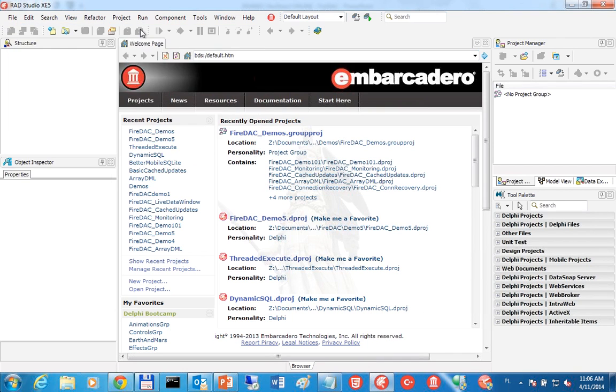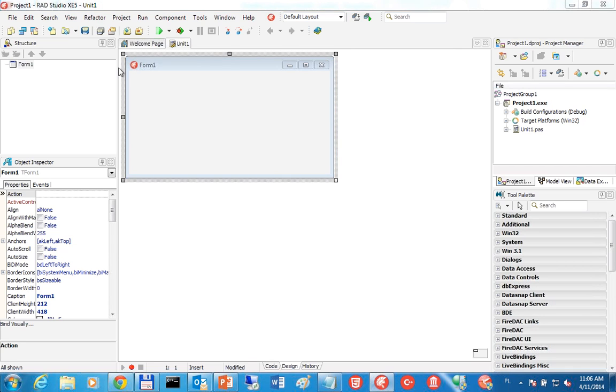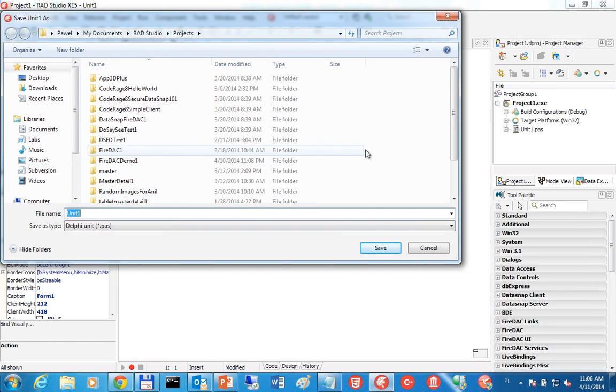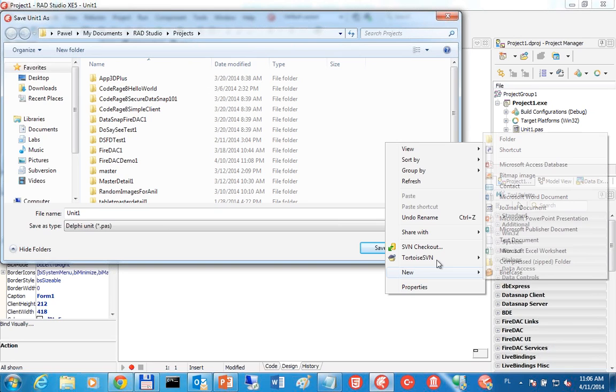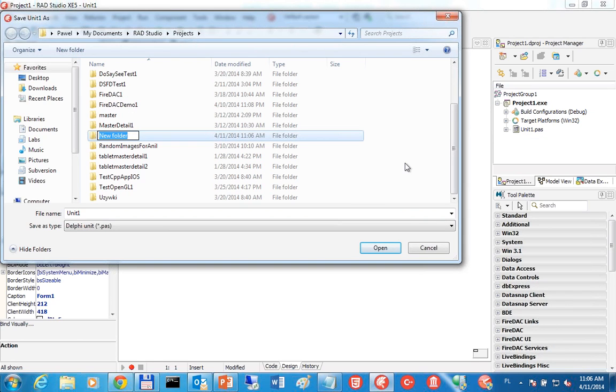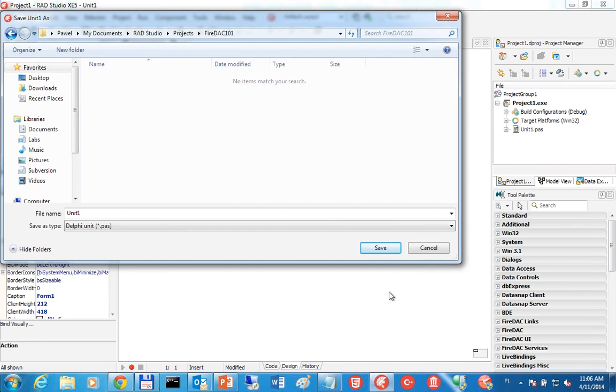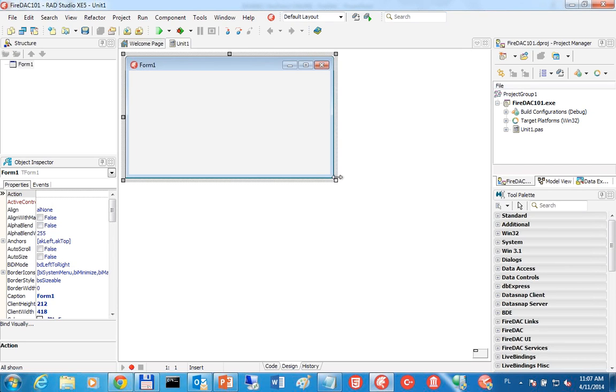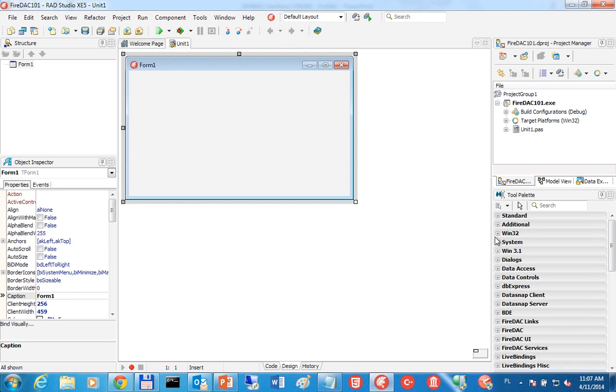I'm going to start a new VCL Forms application. I'm going to save it. This is going to be the only application that I'm creating from scratch. I'm going to use some pre-built applications later on. I'm going to put it into the FireDAC 101 application, and start with making the connection.